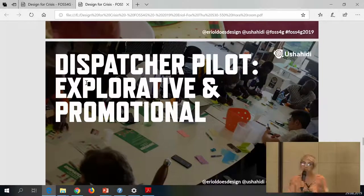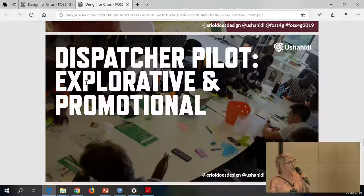We also did explorative and promotional sessions. The promotional one involved handing out leaflets, talking about the product, and stress-testing it by getting as many people onboarded as possible to see how it gets used in different settings. The explorative session was a structured stress test: we got lots of people together in one area for a day, asked them to use the product, and asked them to actually play out different actions — like would somebody actually go from point A to point B to give somebody a cup of sugar, and what choices do they make traversing the city?